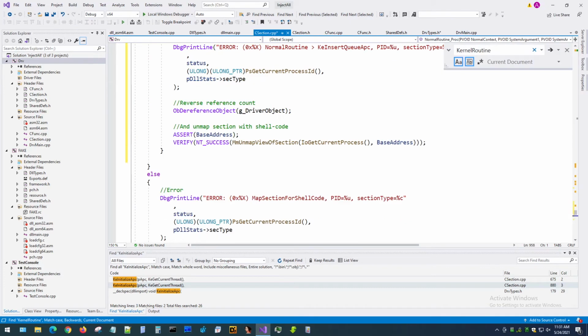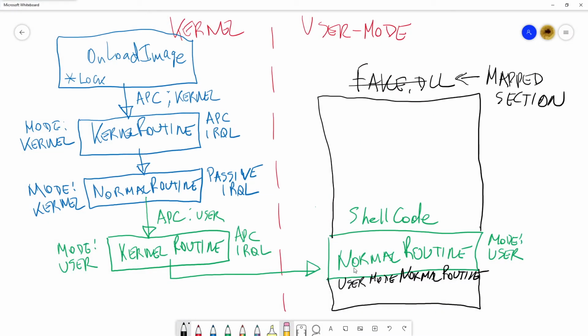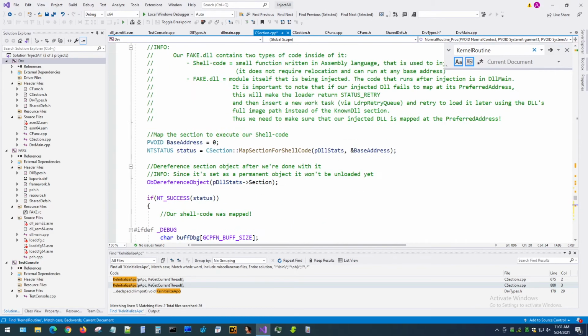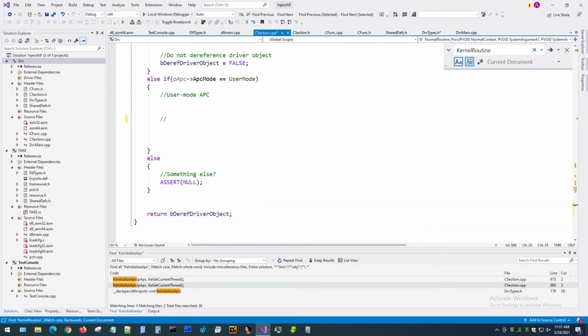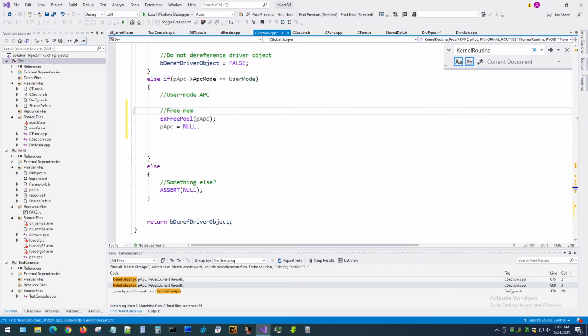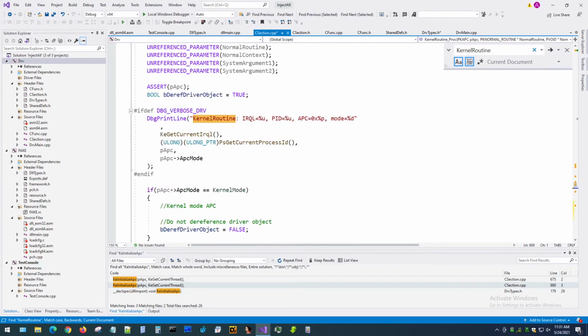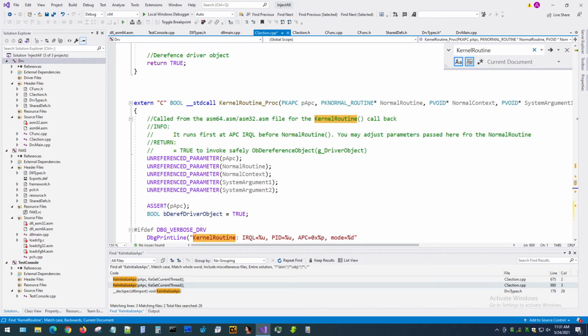And the reason we are doing it is because if you look here, we will not get back to the kernel mode, and we can't free it from the user mode from a normal routine like we did otherwise. So this is important for us to do. Let's do it as such. And let's clean out spaces here. And that's pretty much all we need to do from the kernel routine.